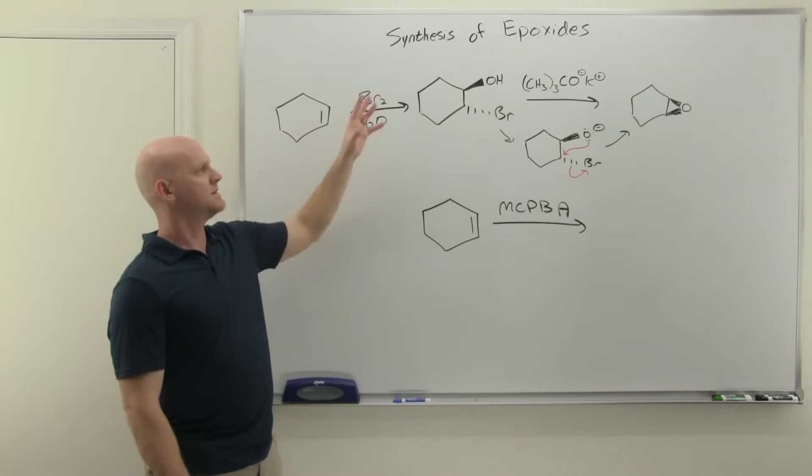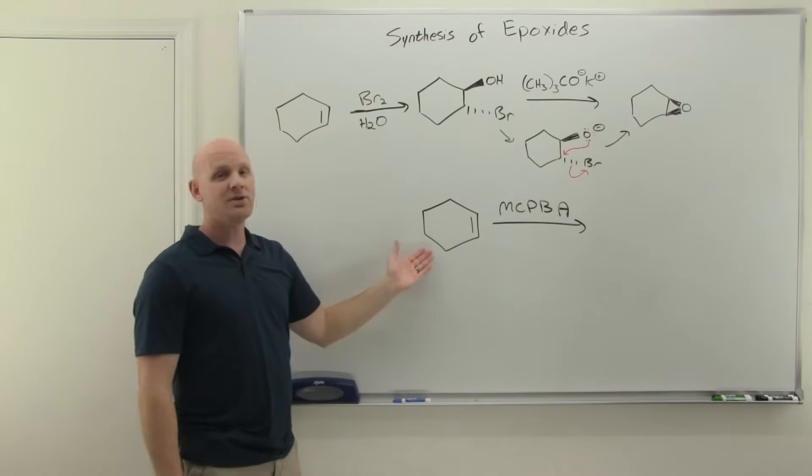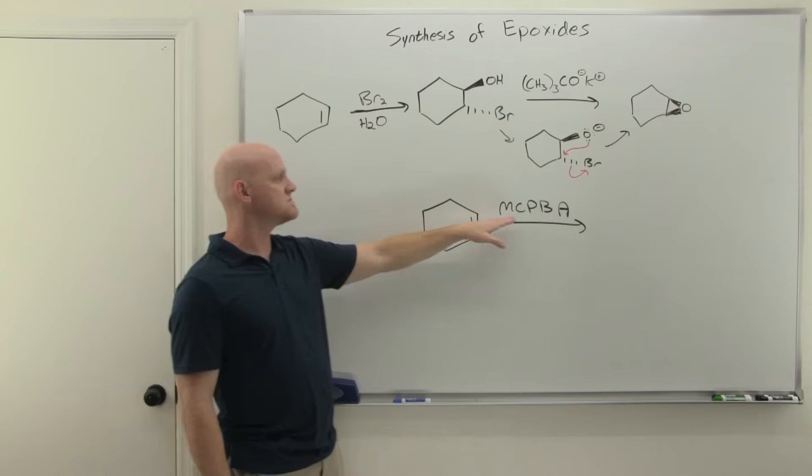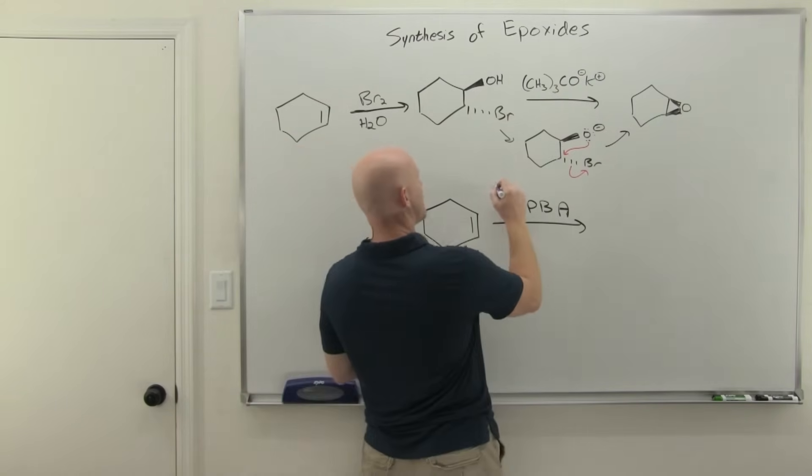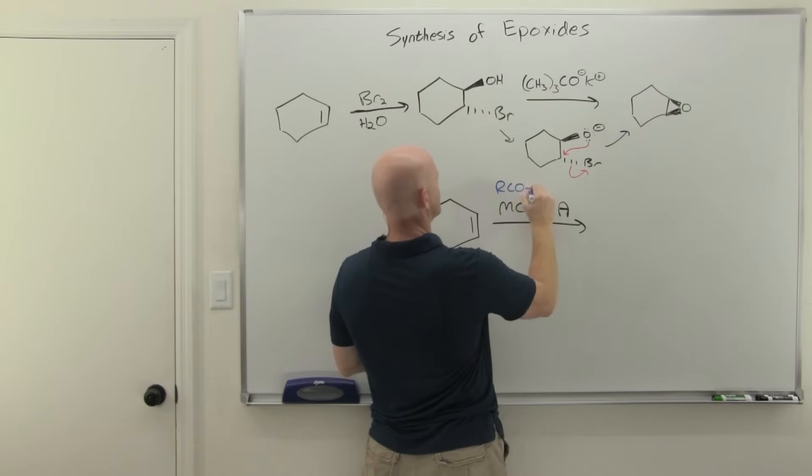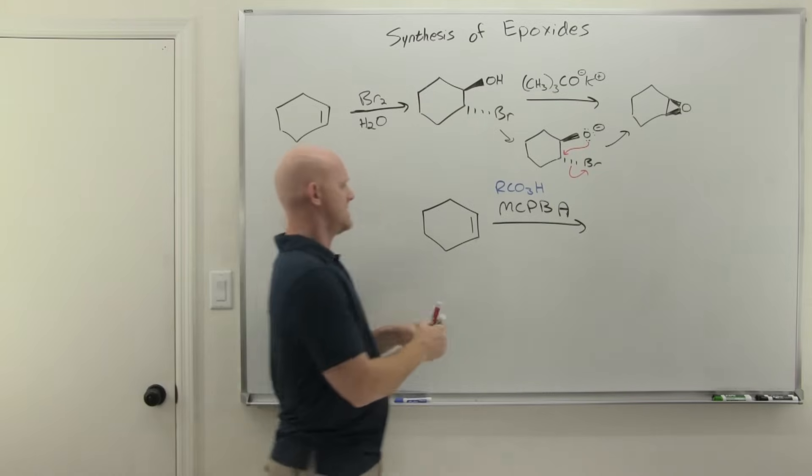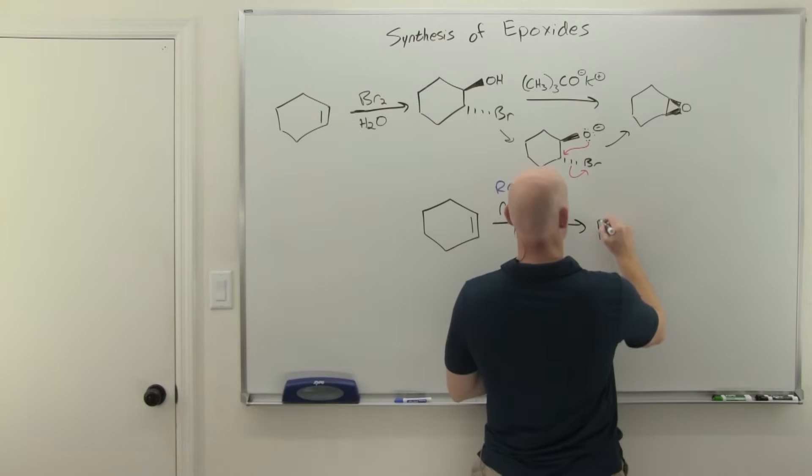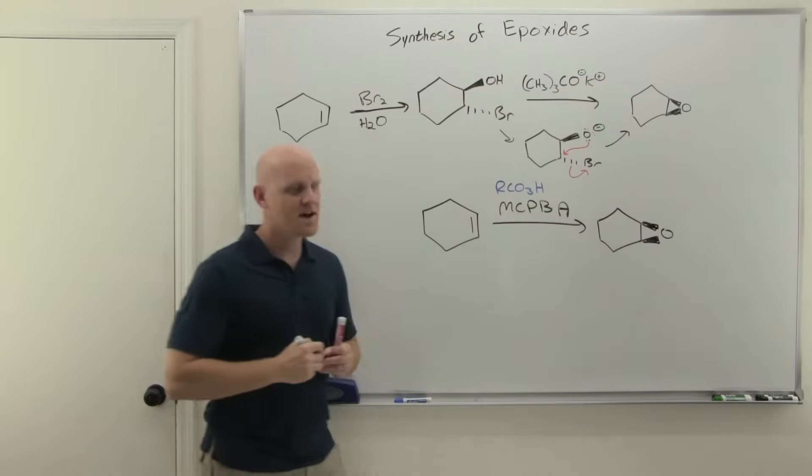Now, the truth is, you might not end up doing this, because you can turn an alkene into the epoxide in a single step, and you learned how to do that as well. In this case, I'm going to use MCPBA, meta-chloroperoxybenzoic acid, which is an example of a peroxyacid, or peracid for short. You guys might recall, this is total review. We went through the mechanism way back in the alkene chapter, and I won't review that here, but just another way to make that epoxide as well.